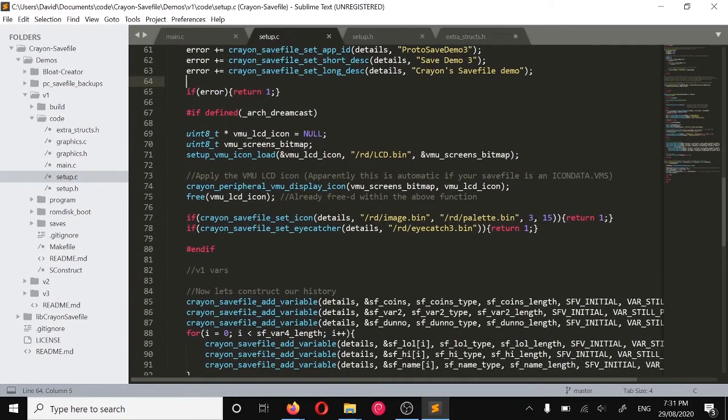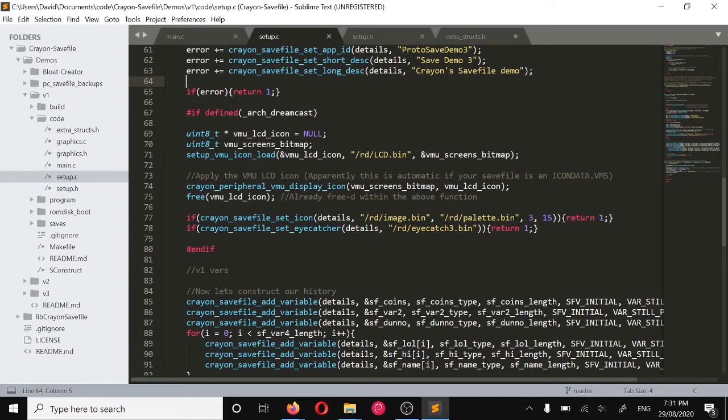Next, if we're on Dreamcast, I've included a bunch of the VMU LCD stuff within the library because it's quite closely related to the Savefile stuff, because some memory cards known as VMUs have an LCD screen on them, so they have a lot of shared code, and it just made sense to include it. Although that stuff doesn't actually appear, accessibly in the PC version.